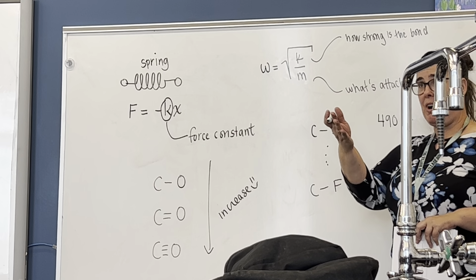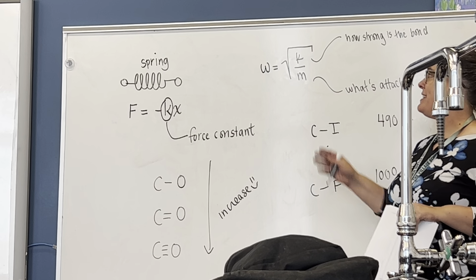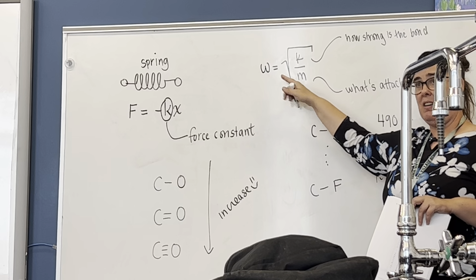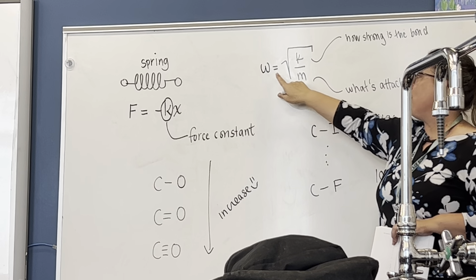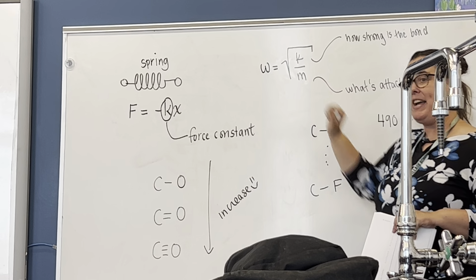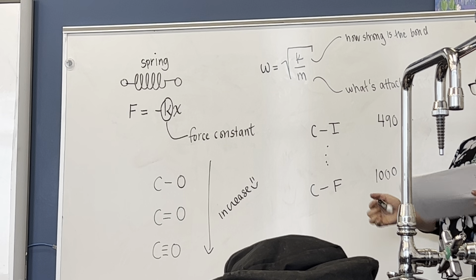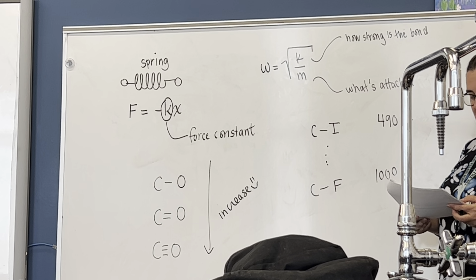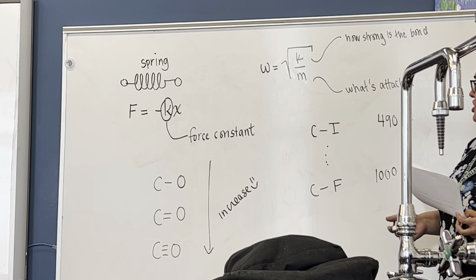It's going to be super high. If you have a double bond, it's also going to be kind of high. So the two things that would make the frequency high are having a hydrogen attached and having a multiple bond. So let's see if I'm crazy. I'm going to look at C-H.